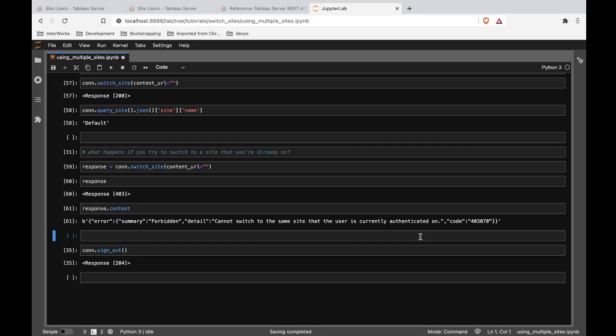We've seen using the switch site endpoint to switch to other sites available to you in your Tableau server environment. And hopefully this is really helpful for you as you work on building really robust automation into your Tableau environment. This is going to open the door for you to build a process that works for one site and then not have to manually switch sites to then execute that code, but rather build that as part of your automation. You can actually detect what sites are available to you and then take some action on all of those sites with one bit of programming.